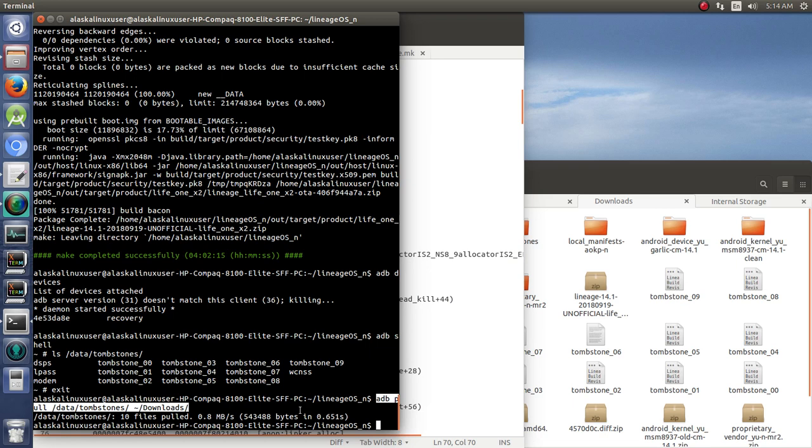There are 3 particular files you should always look for, depending on your Android version. You have the tombstones in data tombstones, and then you have the console ramoops file, which sometimes you have to look around for, but it's usually in the sys directory, not system, S-Y-S. And then, if you're working with an older version of Android, in the proc directory, you have last_kmsg, K-M-S-G. Those 3 files usually will tell you what's gone wrong.